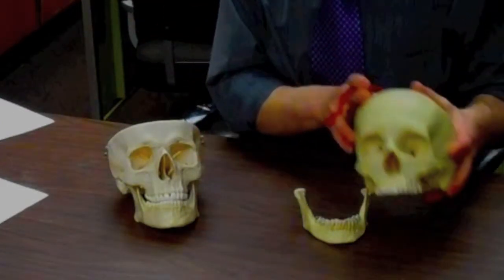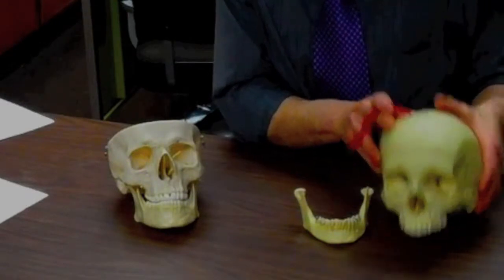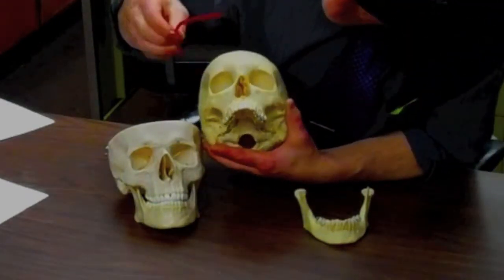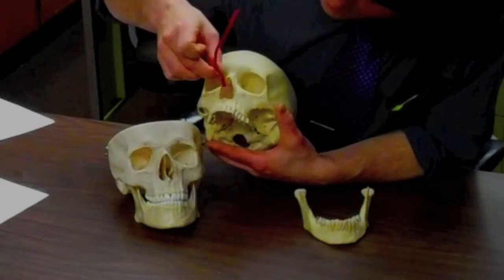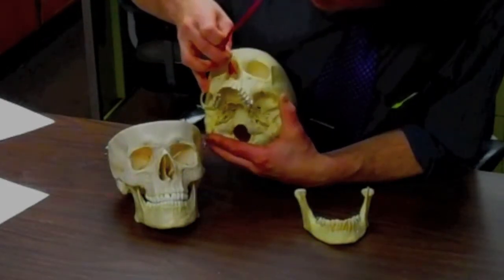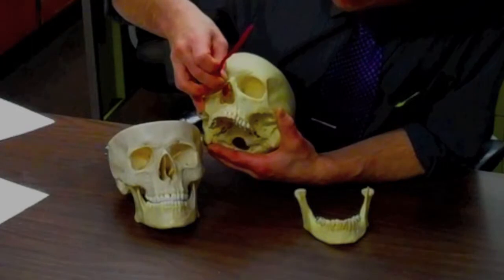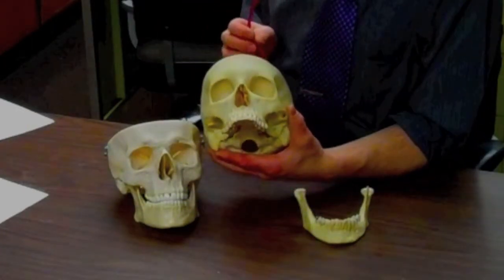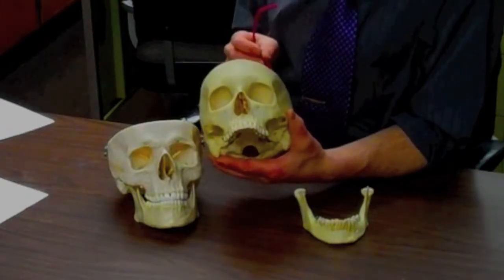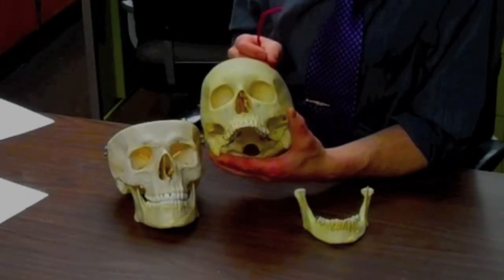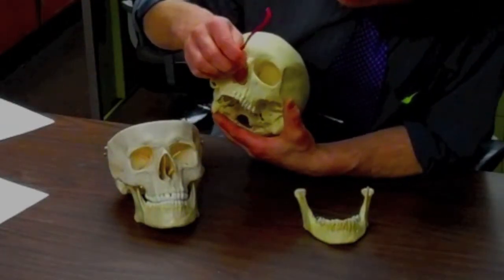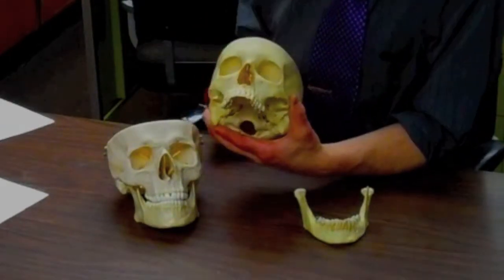A few features of the ethmoid bone is as we are inside the nose here, there's these little turbinate things on the side, you can sort of make it out right in here, that's a turbinate thing here. That's a concha, we have the superior and the middle concha, part of the ethmoid bone. The inferior nasal concha, which you can see here, pretty big down in here, that's a bone on its own right.